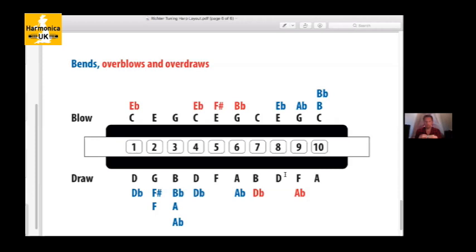That overdraw. Yeah. And as you can hear, I'm no expert on those. But yeah, the overblow is fine. It's almost like the opposite of a bend. So if I do a blow bend, for example, I can feel that compression in my mouth. This is how I describe doing an overblow: if I do a draw bend on hole 4 and then blow over the same mouth shape, the same tongue shape inside here, then that's what causes my overblow, as far as I can visualize and hear.